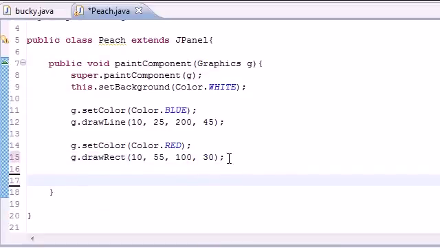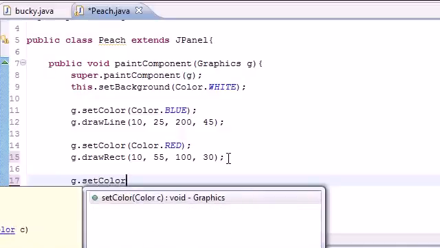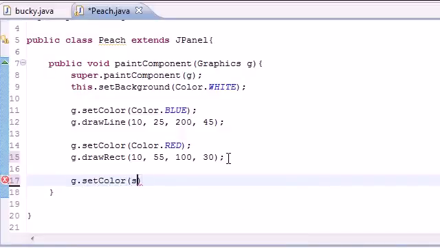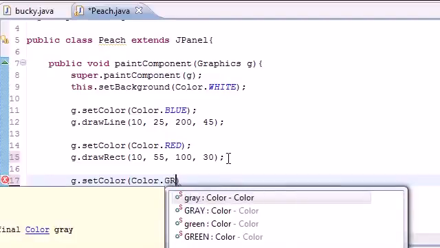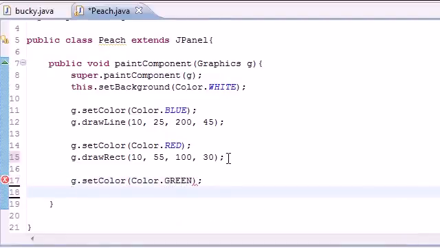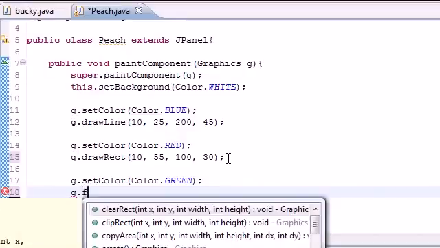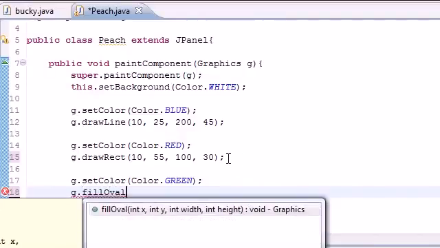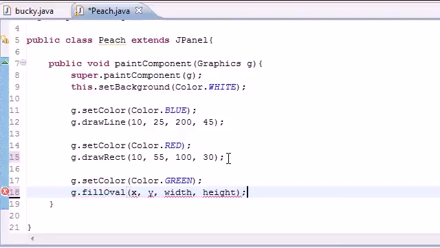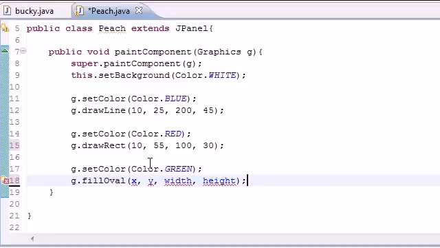And now I'm going to teach you guys how to make ovals. Let's do this first. Set color, what color do you want to make it, guys? Green, you said? Alright, Color.GREEN. So we're going to have a green oval. g., we'll make this one solid. fillOval, and anytime you have fill and draw, they're pretty much interchangeable, depending on personal preference. Now, fillOval takes the exact same parameters as the rectangle, but what it's going to automatically do is round your corners for you.